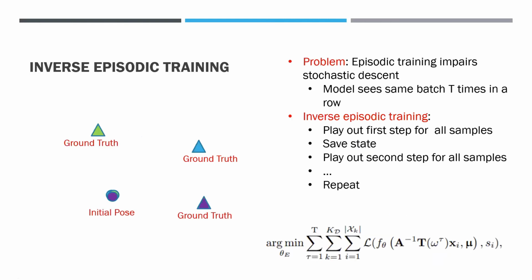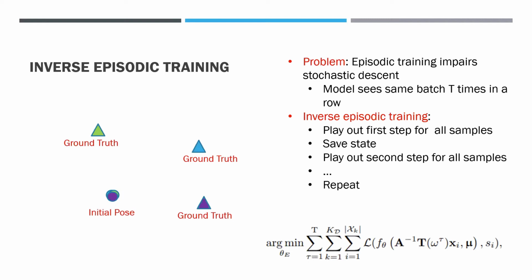Okay, so this concept of episodic training is really critical to get things work, or the concept of agent-based formulation. But the episodic training is not enough. And the reason is because if you think about what's happening with episodic training is that you would play out an episode of T steps for one batch. So that means that network is seeing that same set of samples T times. And that's basically a no-no in deep learning, because that impairs that stochastic descent that we all know and love. And we ideally want to have kind of more variety of samples in there. And especially if you have a long episode, this can be a bigger problem.